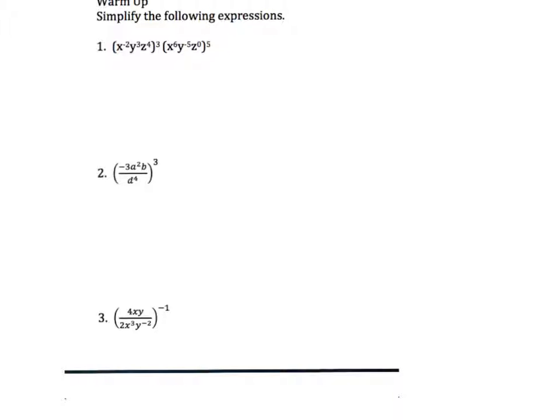But then we talk about how that's really long when you start taking those exponents higher, to expand out and see how many variables of like bases are being multiplied. And so it's easier to use this. That is one advantage of the shortcut for the power rule of exponents. So you would have x to the negative 6 if you apply the power rule, y to the 9th, z to the 12th, and then you would have that times x to the 30th when you multiply 5 times 6, y to the negative 25th, and z to the 0 power.